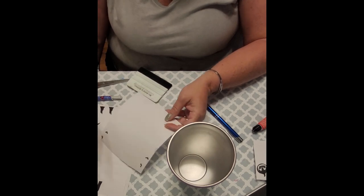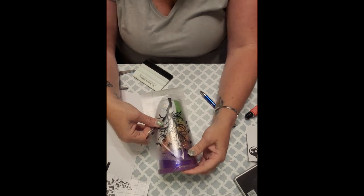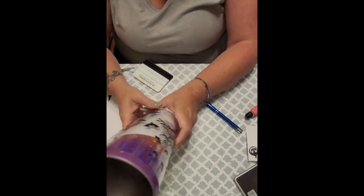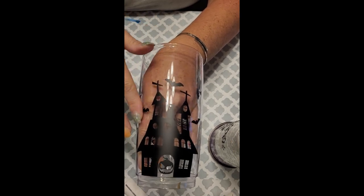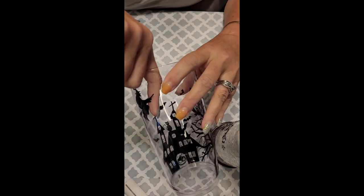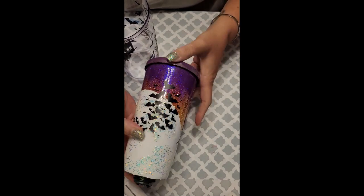What I mean by three layers: you've got the glittered base, you've got the outer part of the acrylic shell, but I also place vinyl on the inside of the acrylic shell. This gives these cups so much dimension. On this one you can see the house and tree and bats are on the outside of the shell, but the witch is on the inside of the shell. Then I've got another tree and bats on the glitter base itself — I'm going to keep going back and forth, and I'll show you how to seal the inside vinyl in a minute.